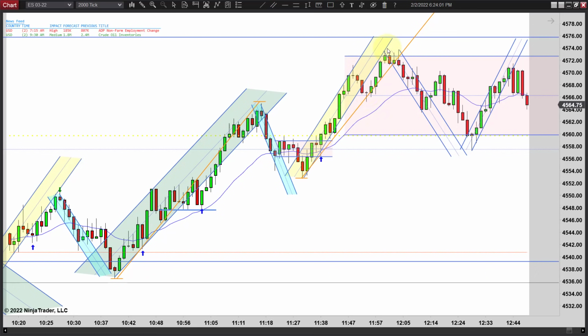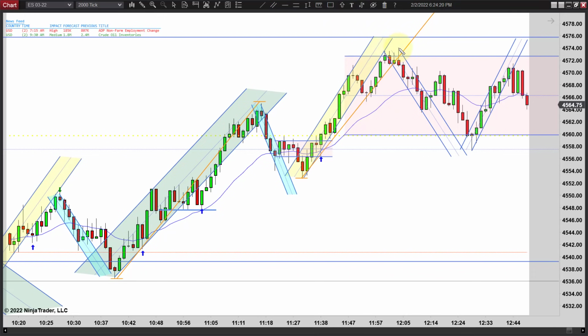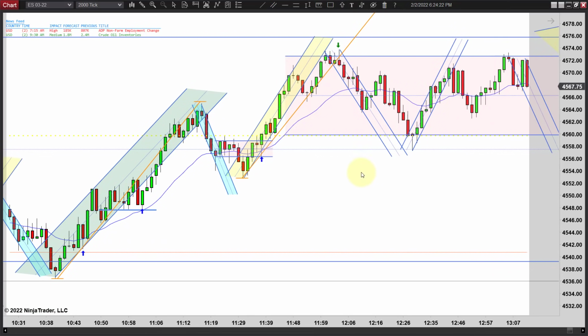But you get a close, move to a new high, and you get a second attempt. This is another one. We're not quite back to the high, so I'm a little leery of entering here. But it is a first entry, and then it went higher and turned down again. So technically, it's a second entry. So you might enter that one. I'll mark it green. There's plenty of room back to the EMA. There's a lower high here. But again, look at the support across there, the EMA right there.